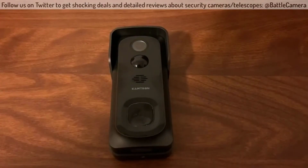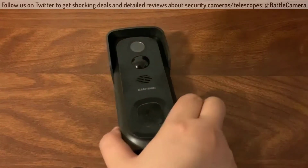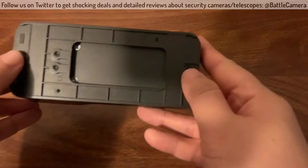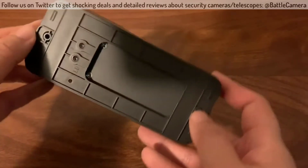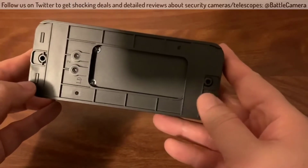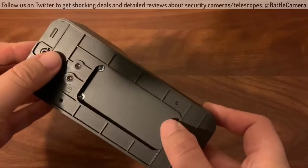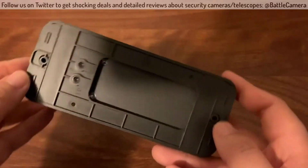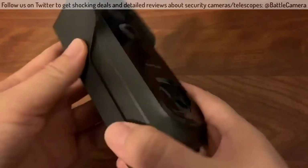I unpacked the box and took off all the plastic, and this is what it looks like when it's ready to go. Very sturdily made, sleek looking, and here's the mounting bracket. It comes with hardware if you choose to use these screw holes to put it up, but I'm probably going to go with the outdoor mounting tape. Two strips were provided, which you would put here and here, but just because I'm paranoid, I don't want things falling down, I'm going to use a little bit more of my own that I have.